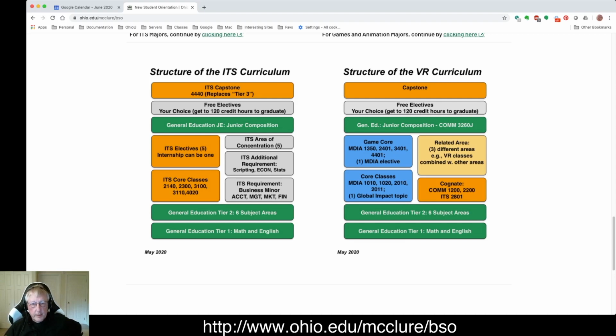Notice that both degrees have those green blocks. That's your general education. And we haven't talked about the more advanced ones, these kind of advanced from bottom to top. And we've only talked about the 2 bottom blocks just now. And that's all you really need information on at this moment. Once you're here, once you work with your permanent advisor, we'll go through all of the other things in a lot more detail.